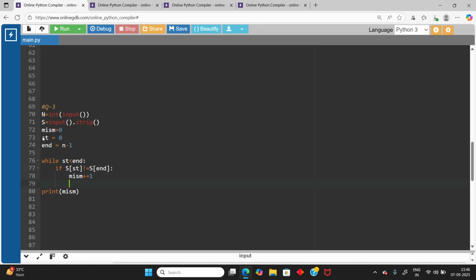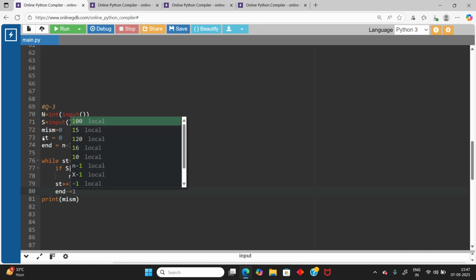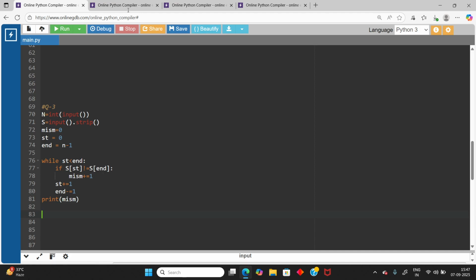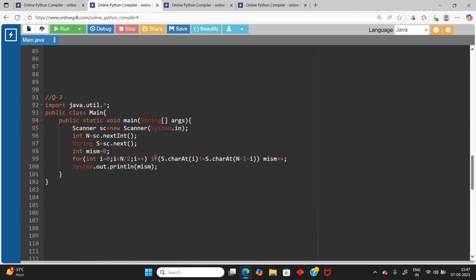And also start plus equal to 1 and end minus equal to 1. So then you can write this also, and the C++ code, this one Java code.